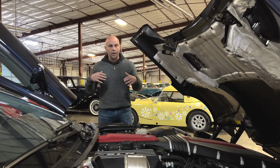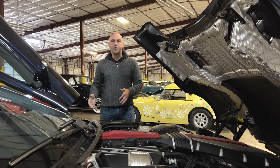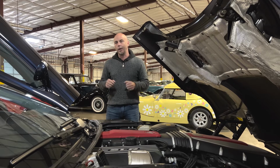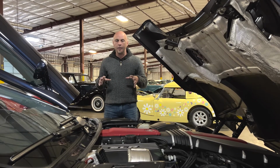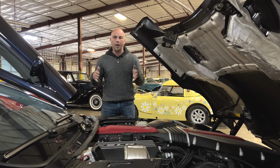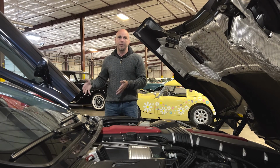And when you talk about a special, exotic, hyper car, and then your manufacturer comes out with something that actually is as fast or a little bit faster, depending on how you measure it, it takes away a little bit of the specialness of your hyper exotic. So I think that kind of depresses the value of this car a little bit for its initial time period up until now. And then you've also got the problem of the transmission in this car.